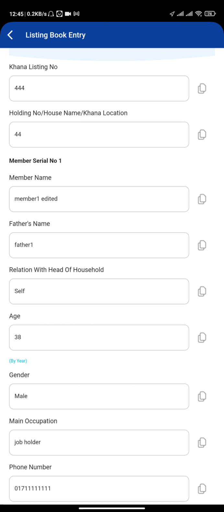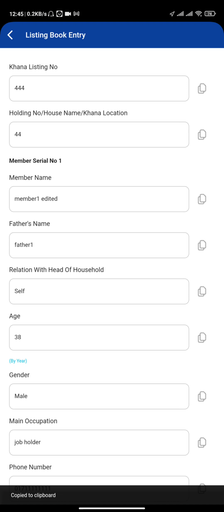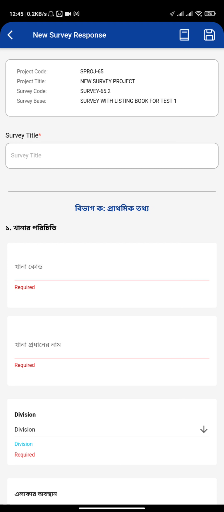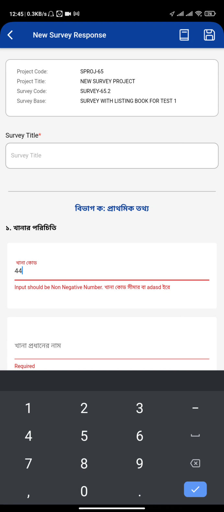We can at any point click on the copy icon at the right of the input fields and that value will be copied. If I click on it, the value will be copied to the clipboard. That means we can use this at any field here. We can paste it here.